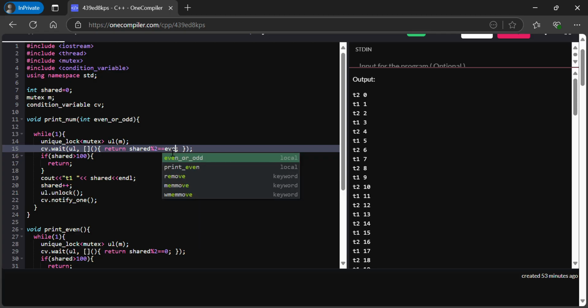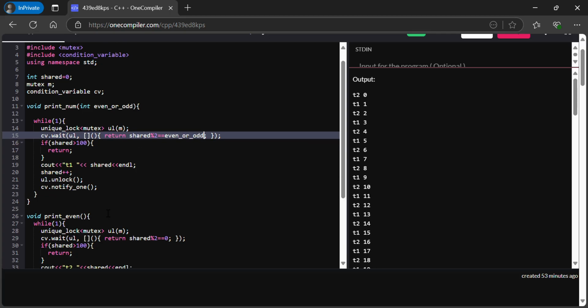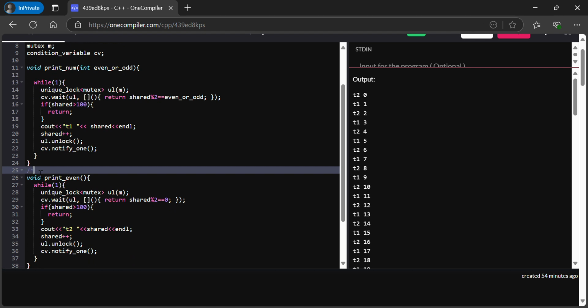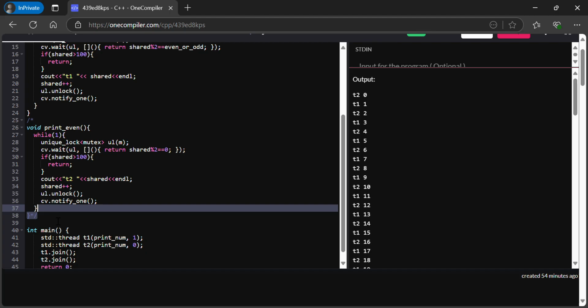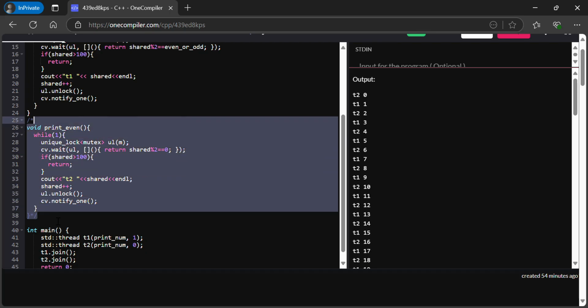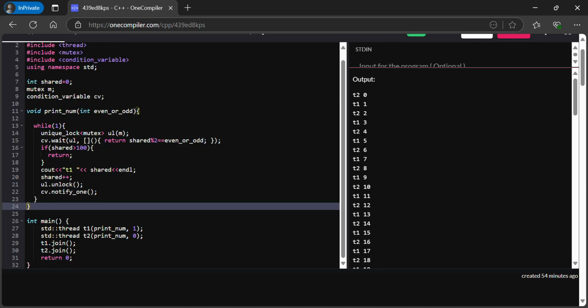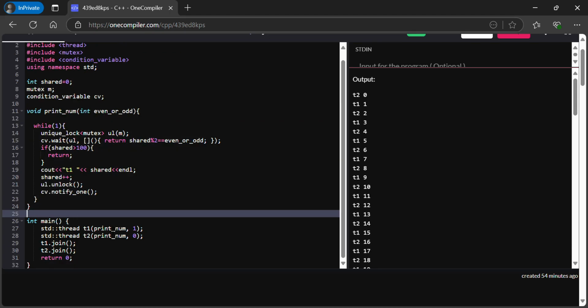So here I'm going to change even or odd. That's it. So here I'm going to remove this function. This function is not needed. Okay, I have removed this function.